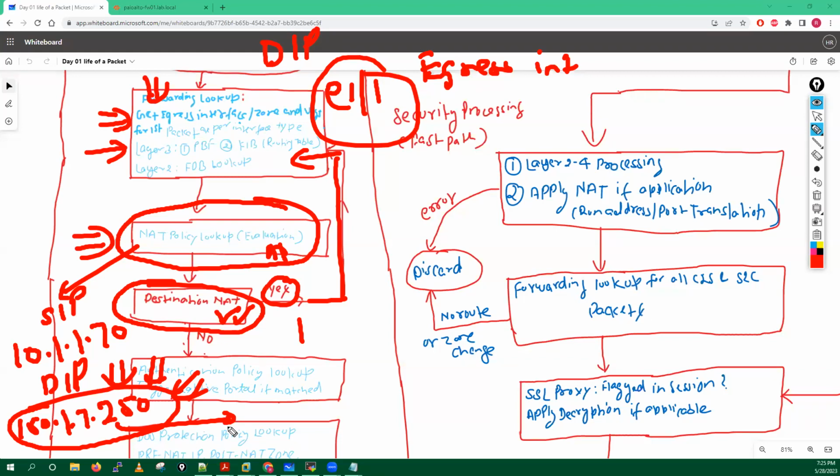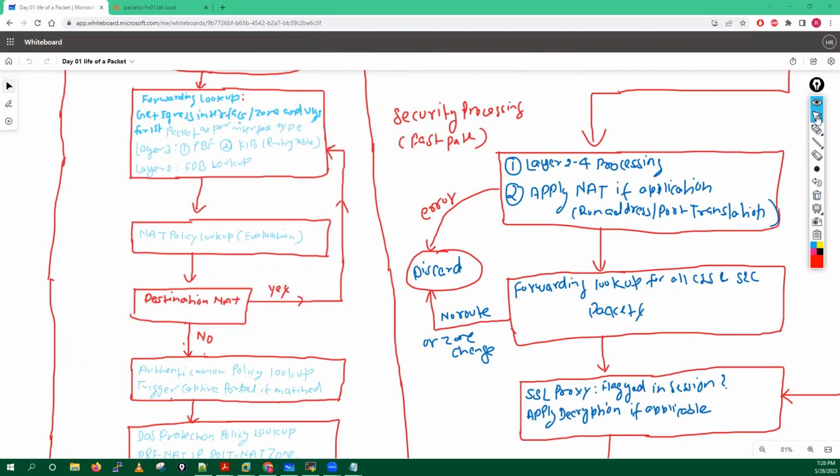Because maybe the new destination is available behind any interface, right? So it will do the lookup into the routing table again in case of destination NAT, just remember. And after that, they move further.